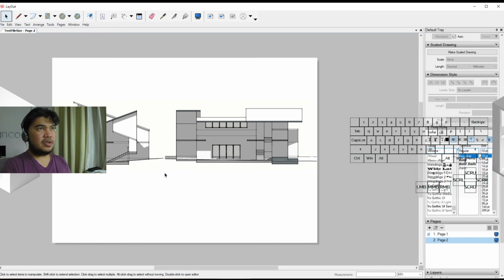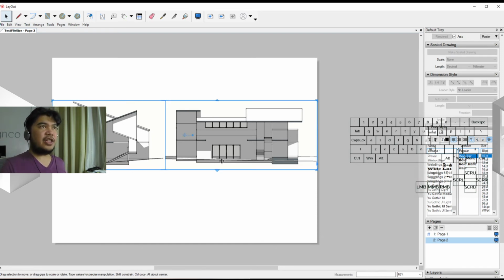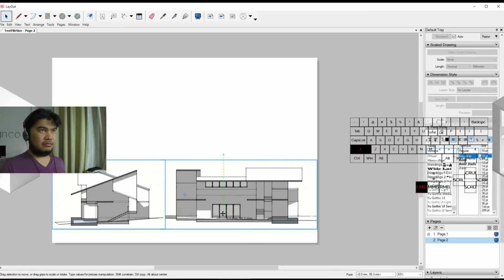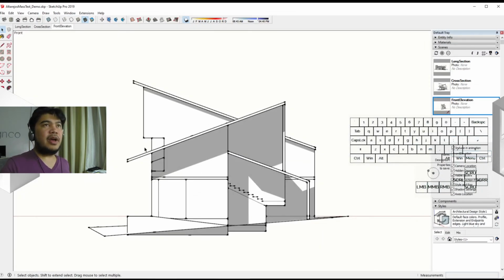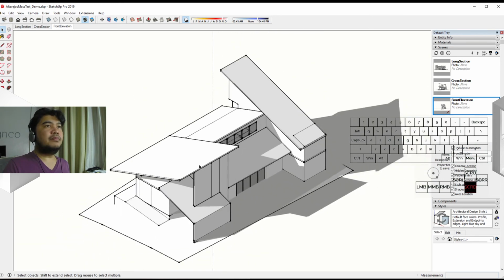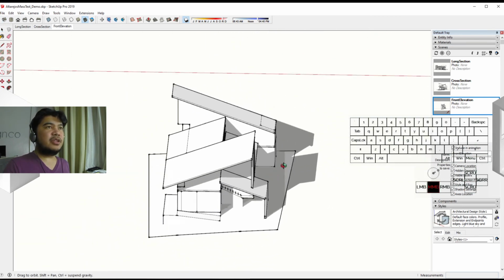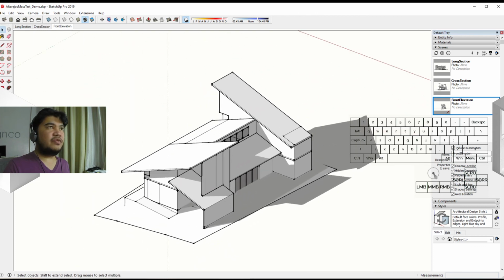Okay, so let's create the plan using the same technique. So we go back here, and we're going to need to put a section view that goes directly down.